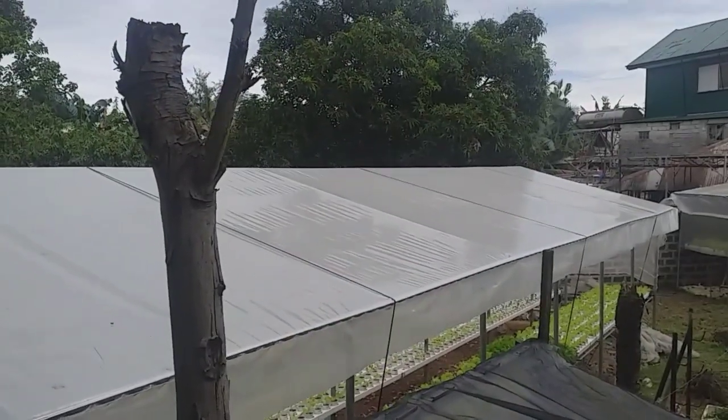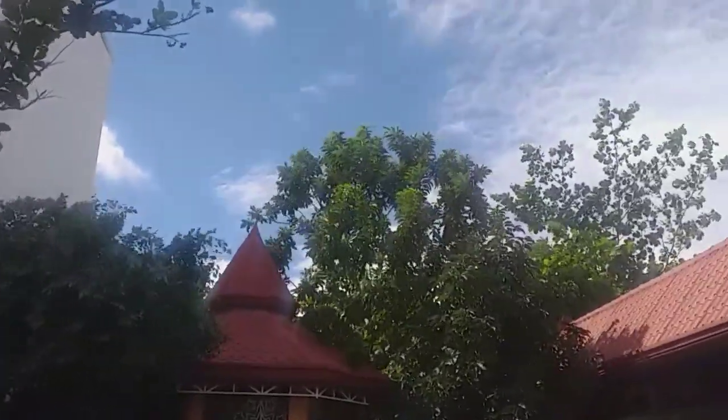Today's episode, we're gonna teach you how to install the polyethylene or the greenhouse band. This is a protected band for each greenhouse so that your UV plastic will not be damaged by the strong wind. This month the wind is very strong, so that's why I decided to put the polyethylene band.